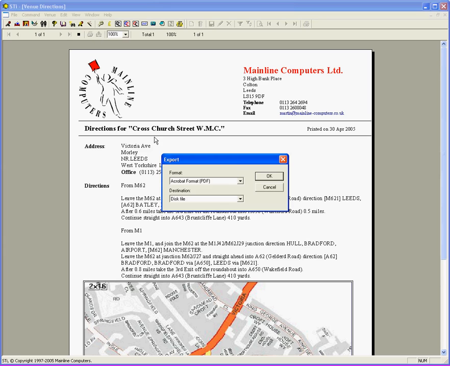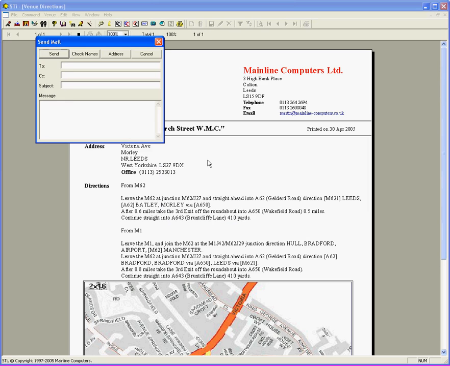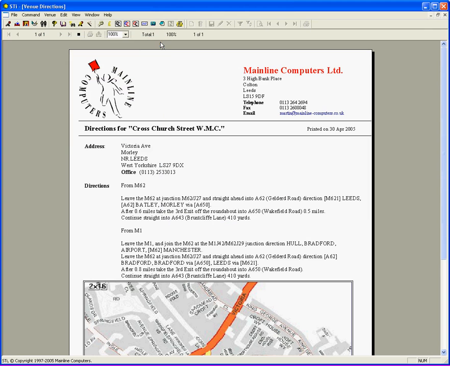And there we go. I can send it in Adobe Acrobat format. This is running slightly slow because I've got a piece of software running in the background which is capturing everything I'm doing on the screen. So we've got a disk file, but I want to do it via email, so Microsoft Mail. Okay. And this will fire up the email, and once the email's fired up, we can then send it straight to whoever we wish. So I'll cancel that now. Close that.